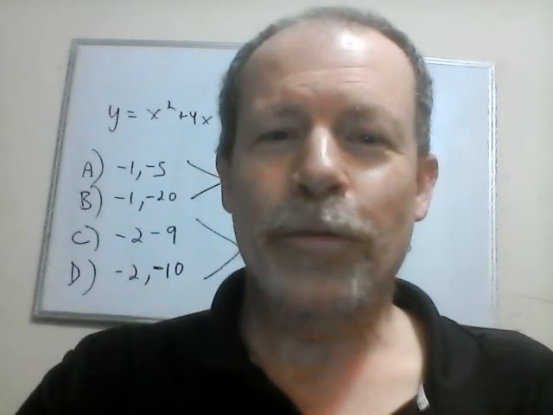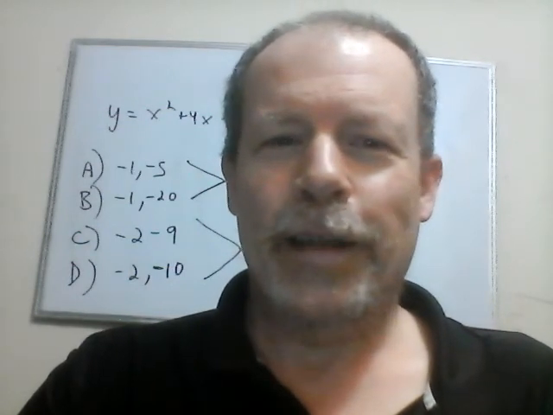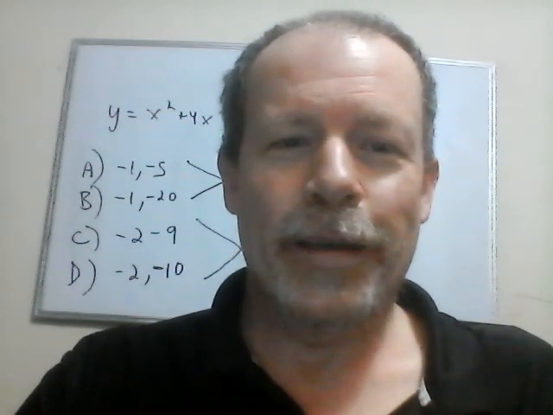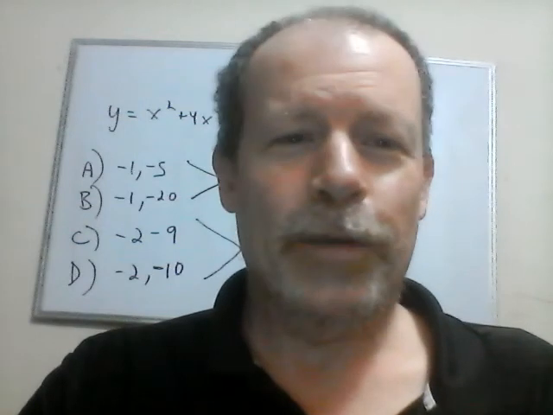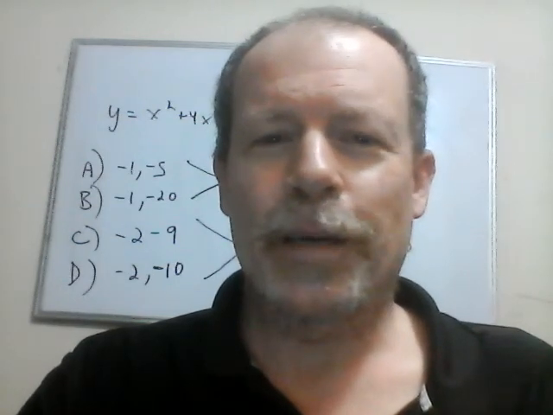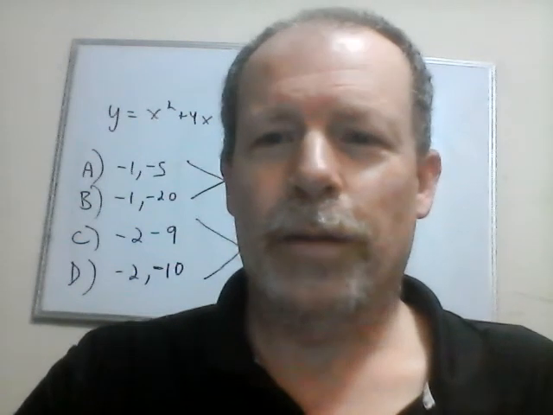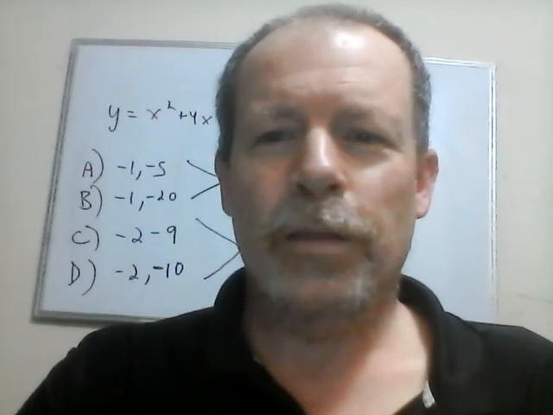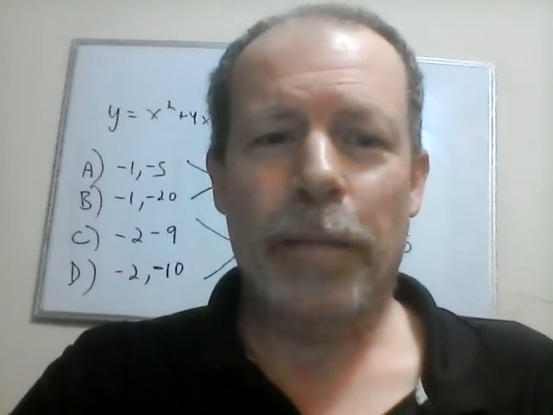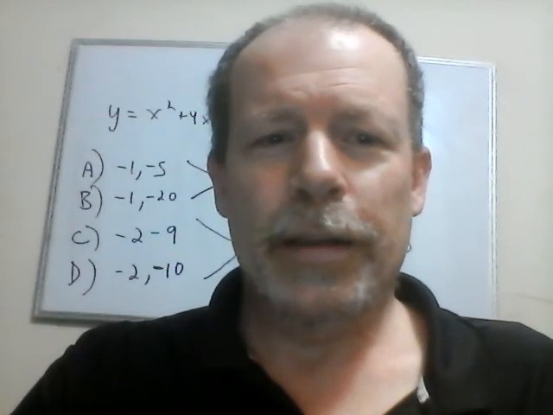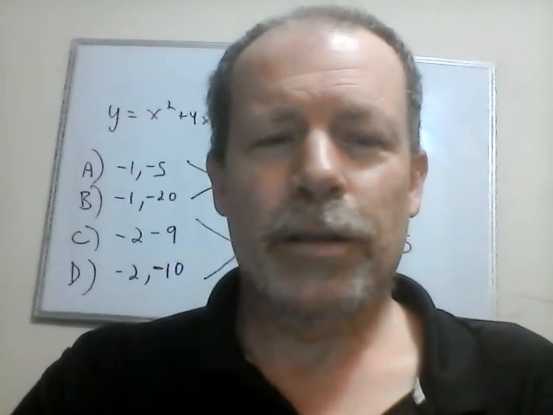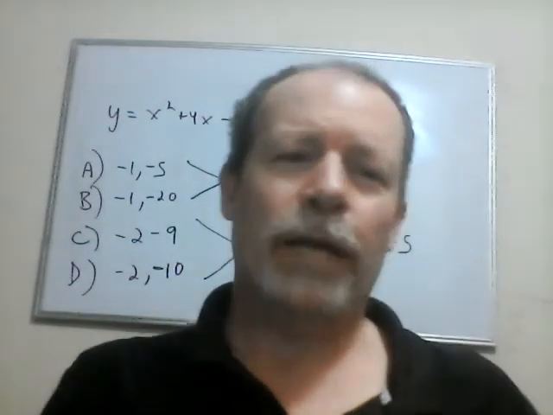Now, if they gave you another pair of coordinates that fits the formula, then you'd have two, and then you'd have to figure out what the vertex is. That's the exception. It's unlikely, though, that they would do that, or that they would give you three, or much less four sets of coordinates that match the formula, that are the vertex.